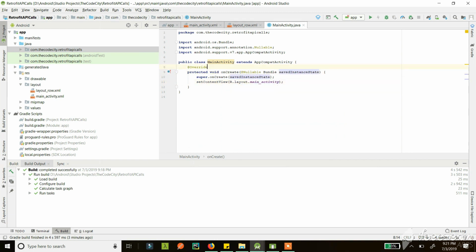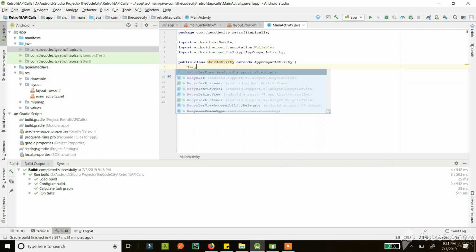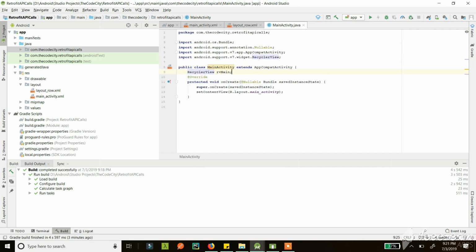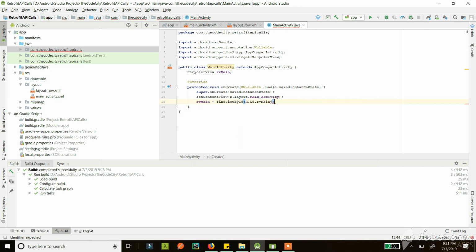Pretty simple, right? And we will also create a reference for RecyclerView. And what was the ID of our RecyclerView? I think it was just RV main. Oh yeah, it was RV main. That's just my pattern.